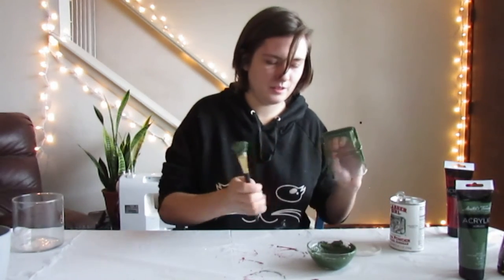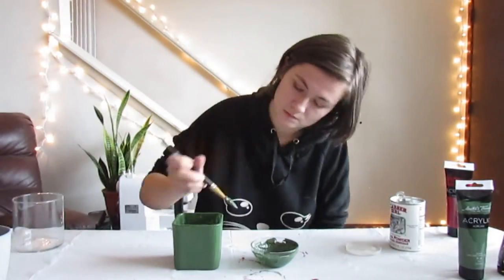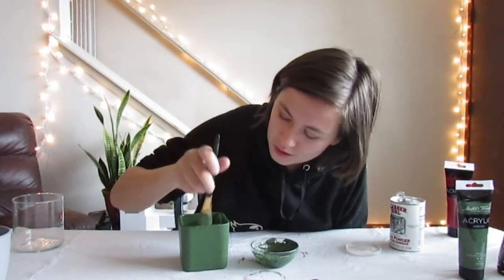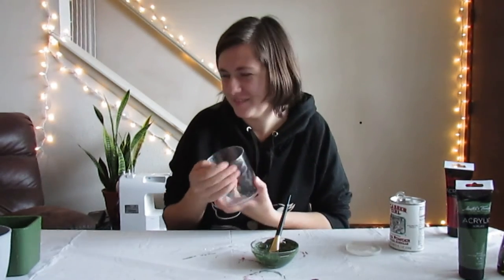Oh my goodness, y'all. Look at this paint and look how puffy it is. I think I'm definitely gonna go back to Dollar Tree and grab more of these cute squared jars. Oh my goodness, so cute. For this one, I don't know, I kinda just wanna paint it green because I love this green so much. Yeah, I'm just gonna paint it green.